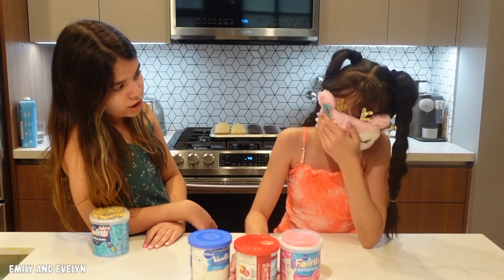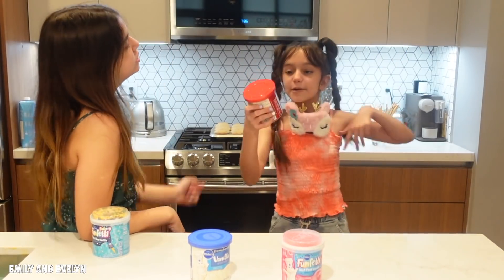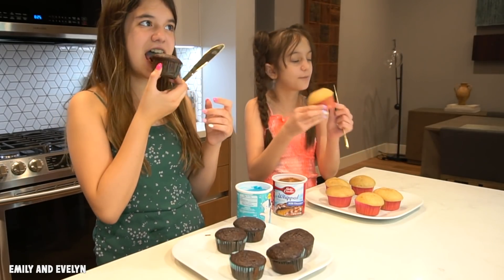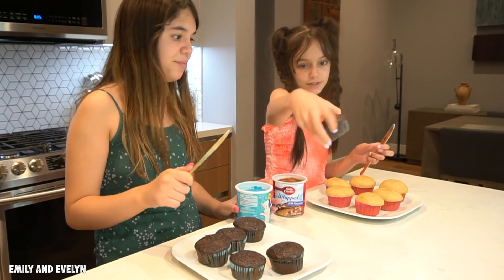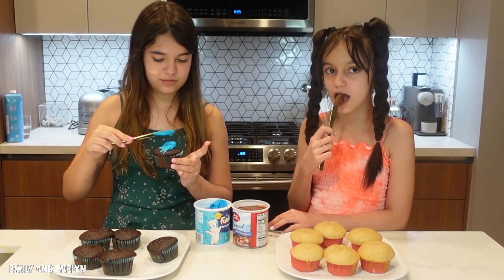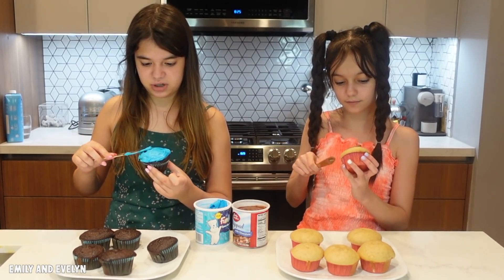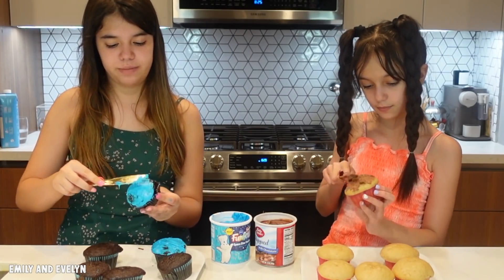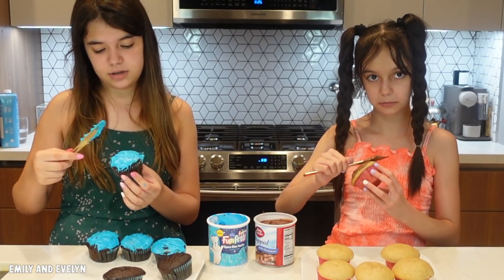I pick this one. I actually wanted the pink one but I got chocolate - I really wanted the chocolate bad thing but didn't get it. Evelyn's are kind of puffy but mine are flatter. Look at the wrapper! I just realized my wrappers are blue and my frosting is blue - that works out. I have to do all six of these. When I was little I wanted to be a baker slash chef. I want to eat one of these so badly - we can give each other one of our cupcakes.